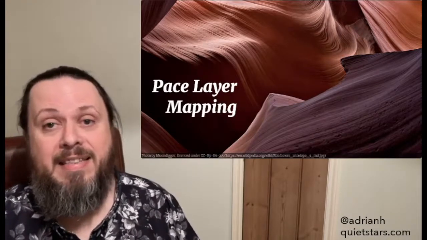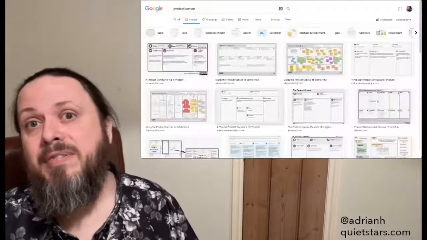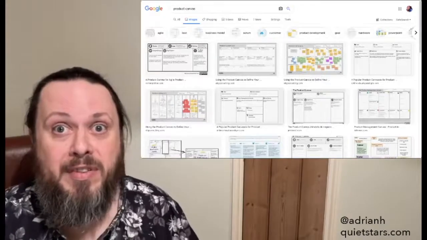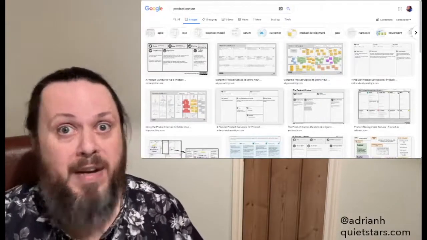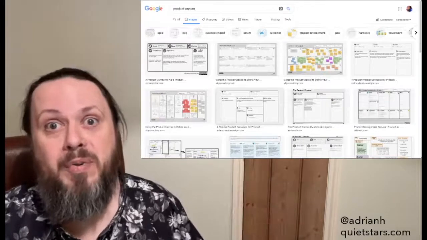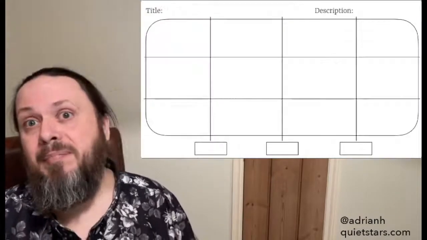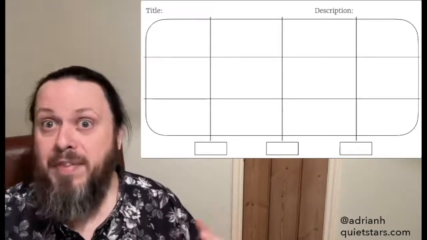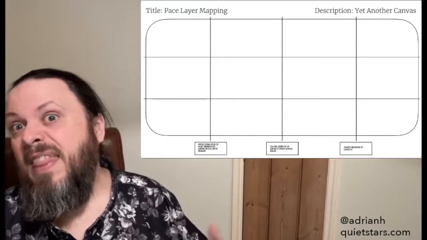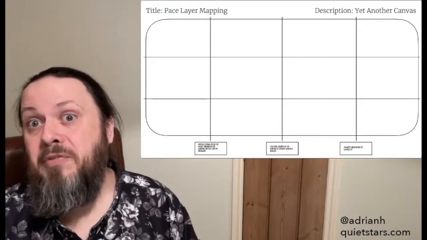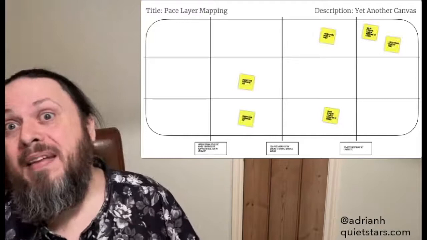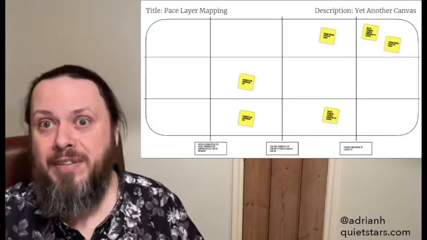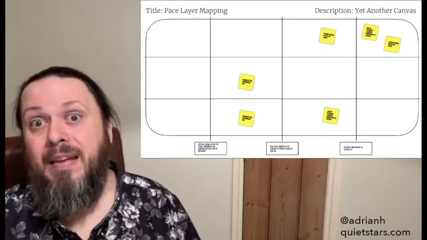And yes, it's yet another canvas. And product management is full of canvases. You're probably familiar with a bunch already. Google will get you a bunch more, so you know what to expect. First, I will neatly explain the structure of the canvas. Then I'll fill in some of the details from a nice simple example. We'll sprinkle it with a bunch of post-it notes and show how it solves that simple problem for you. And we're done.